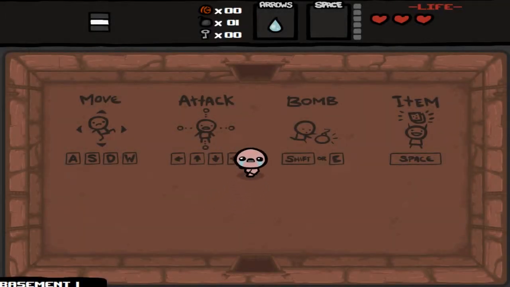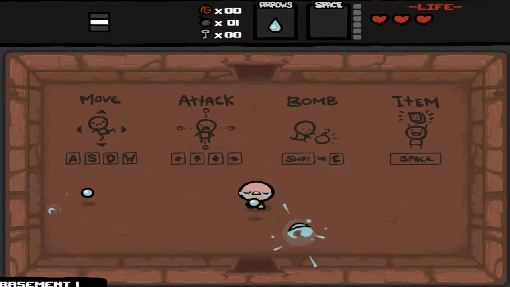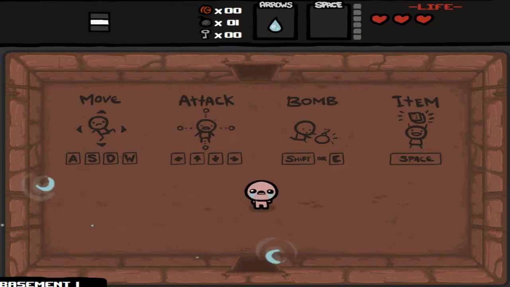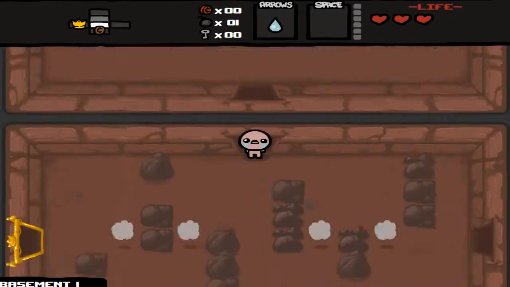You move with WASD, which is a weird way of saying it. You attack with the up, down, left, right buttons. Shift or E is the bomb, and space is to use your item. Up top, it's quite simple. On the left-hand side, you've got your map. Then you've got your hearts on the right. Your space button item is something we'll find out a little bit later on. Then you've got coins, bombs, and keys. Very, very simple. Let's go down.